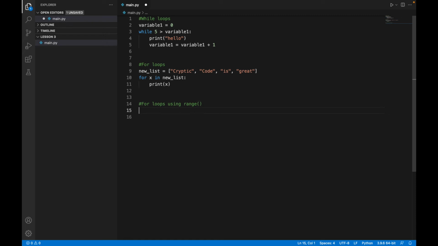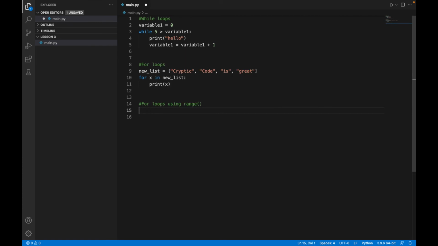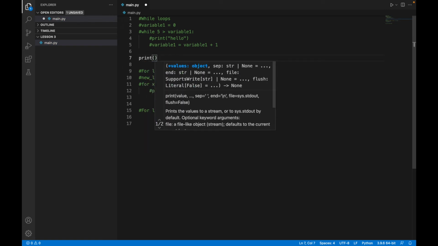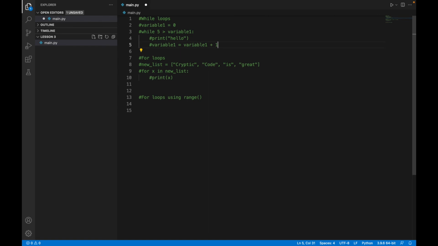So you know how we have built-in functions in Python, such as print and import? Range is another one commonly used in for loops, right? So I'm going to comment out all this code. Commenting, you basically use a hashtag to make Python ignore that code, so not run it. You can use it to provide developer instructions, such as print hello. You could leave a comment after it saying print hello, right? This does not affect the code, it just doesn't run it.